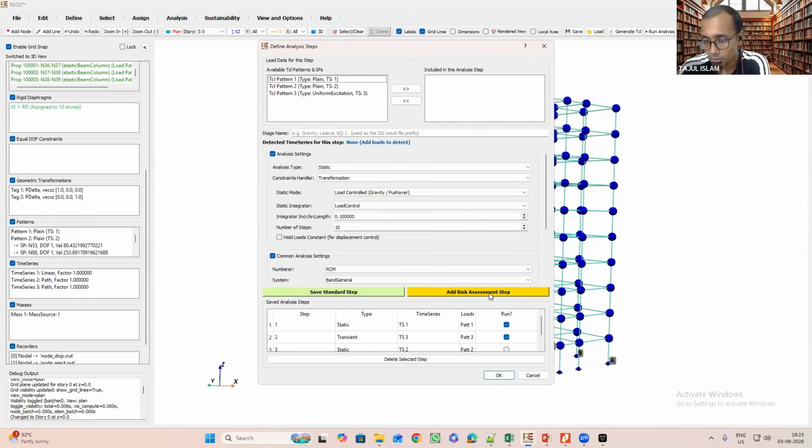It also gives you the IDA curve. If you are running incremental dynamic analysis, it gives you the fragility curve and the final calculated risk. The same applies when you run multiple stripe analysis. So whoever is interested, this module is already validated and is available on request. The version we have demonstrated here does not include it; it will be available when you request it.